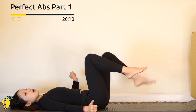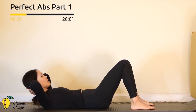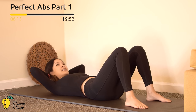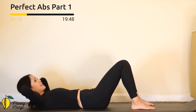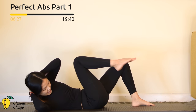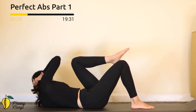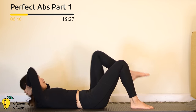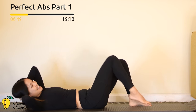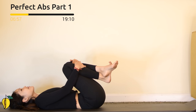Now let's do a little waist sculpting movement. Press your feet down, hands supporting your head, open your elbows wider. Inhale — shoulders far away from your ears, one fist distance from your chin to your chest. Try to reach your chest to the opposite side — come up and down to the other side. Ten times with your own breath each side — nine. For more challenge, bring your opposite leg up to the other side. Seven — pull the belly button in. Six — open your elbows wider. Five — exhale every time you lift up. Four — belly button in. Three — keep breathing to the other side. Two — last one to the opposite side. Slowly bring it down.